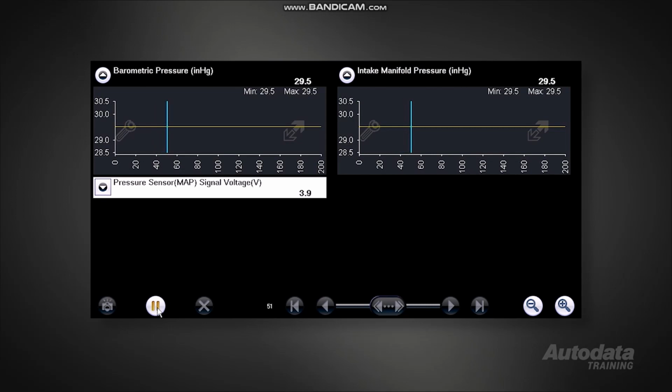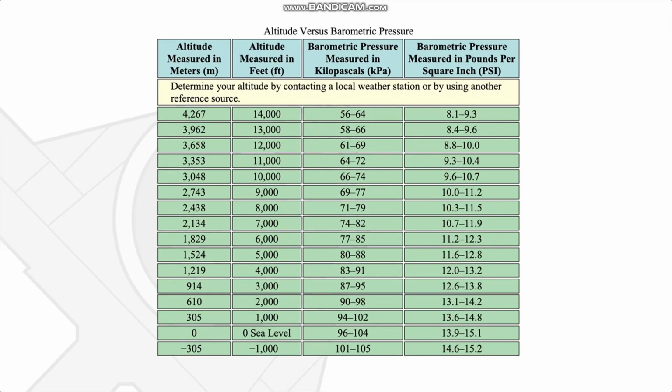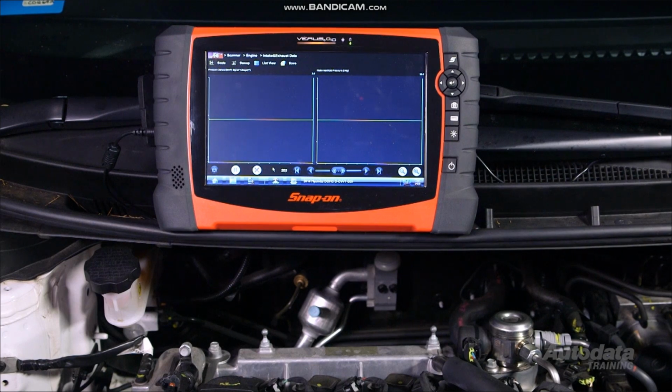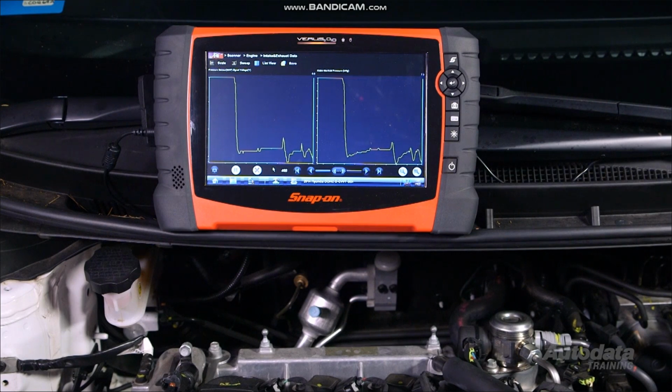Observe the scan tool, MAP sensor and barometric pressure data if available, with the ignition on and the engine off. Compare the readings to an altitude versus barometric pressure table for your vehicle. The data should match. Start the engine and check the scan tool data. It is best to use a graph mode if available. An oscilloscope can also be used for this. Look for anything unusual in the pattern while operating the engine through a variety of RPM ranges. A typical MAP sensor signal should vary between 0.5 and 4.5 volts.